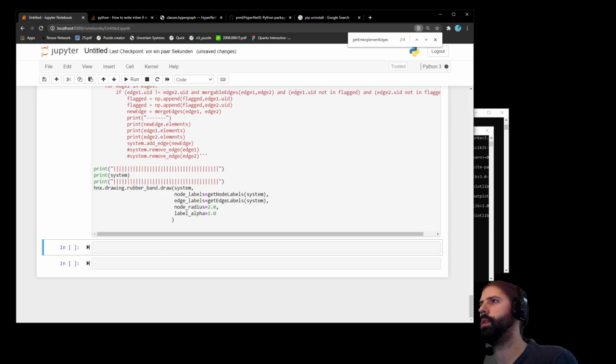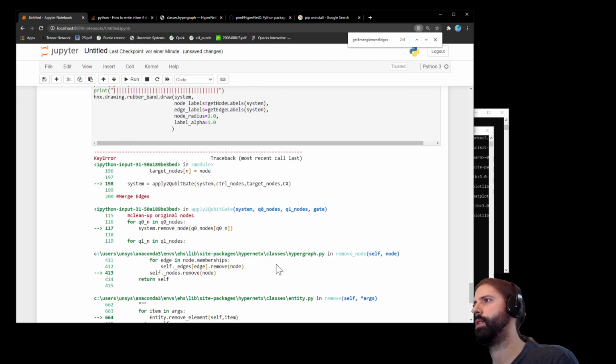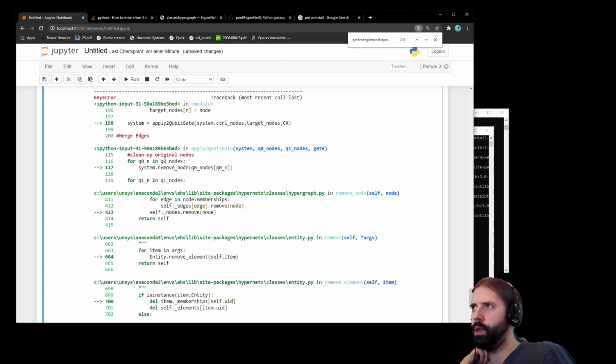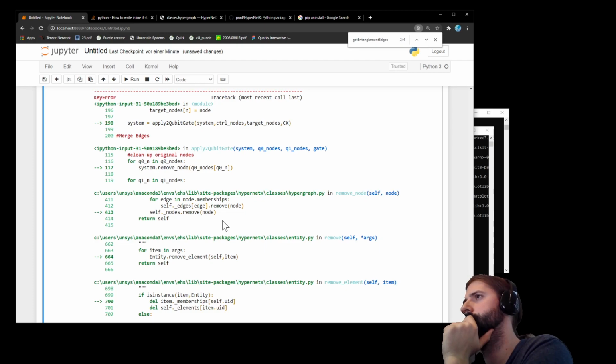So when I do this, it's remove node, and then it doesn't find it in the nodes. Remove element.